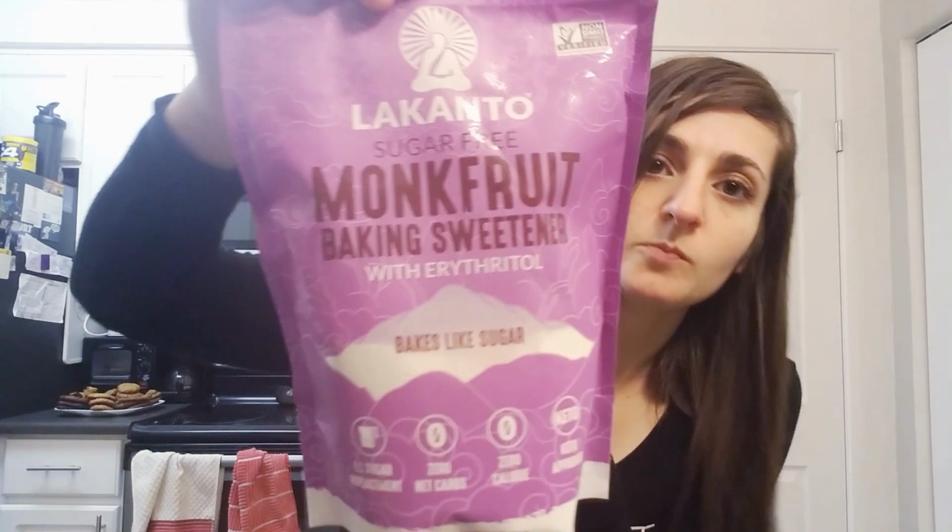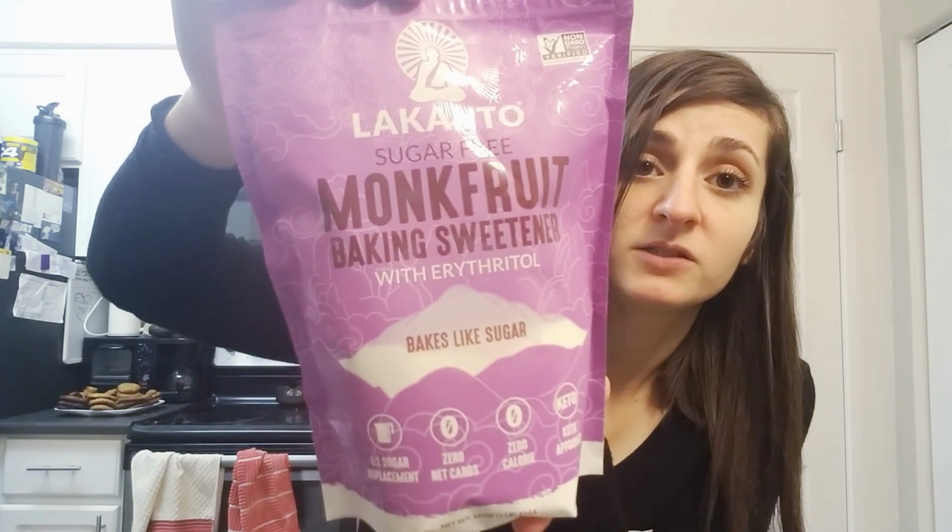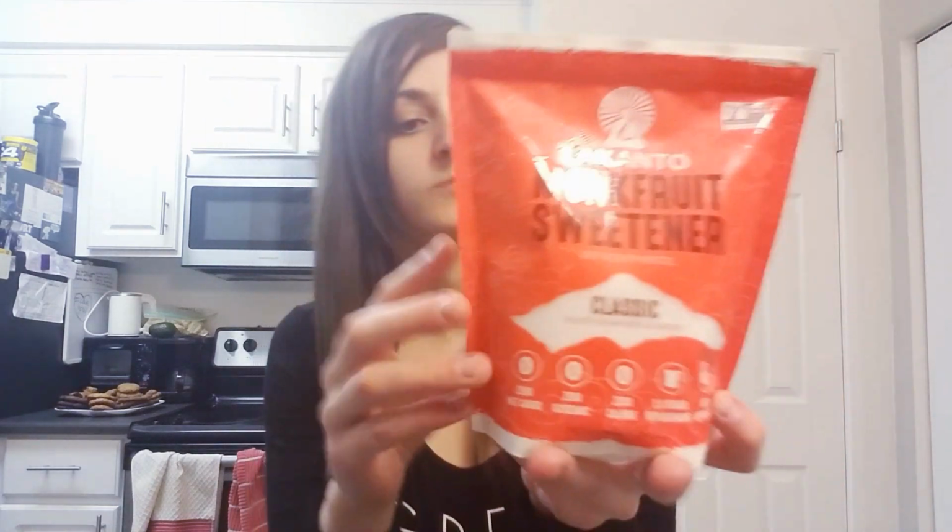Okay, next up I'm going to try the baking sweetener, which I don't know what the difference is. This one is supposed to be an erythritol. Oh, this one has erythritol in it too. It says right there. So I guess they're all erythritol blends from Lakanto. But this one says it's baking sweetener. So I don't know what that means. But here's the cookie. Ooh, it's softer. Ooh, I like that.